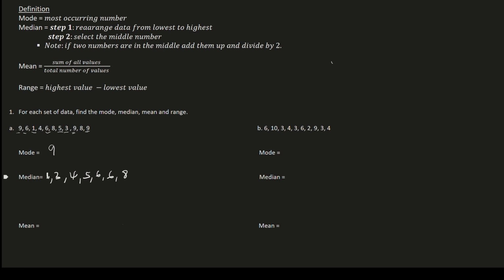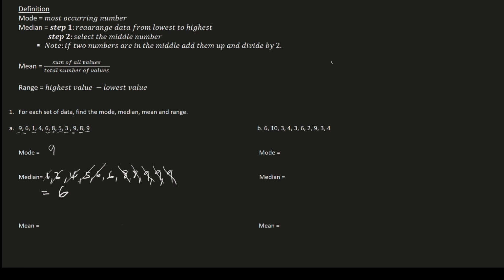No. Then I have 8. I have 8 here, and that's it. And then I have 3 of the 9s. Oh, I have 2 8s. There's 1 8 here as well. And then I have 3 of the 9s. All right, so to find the middle number, or to find the median, I have this. So front, back, you cross out until you get your middle number. So my median here is 6.